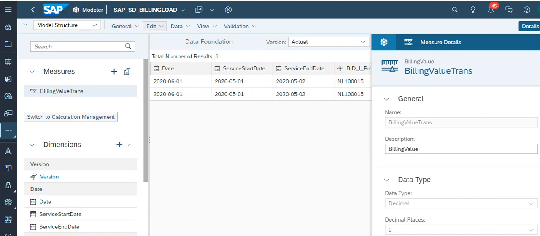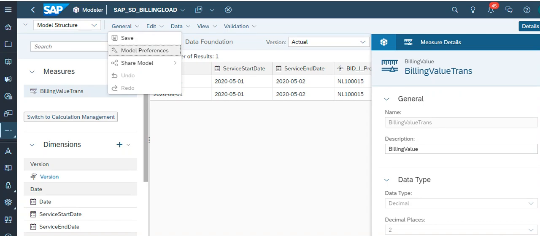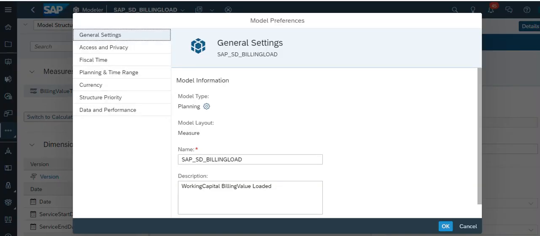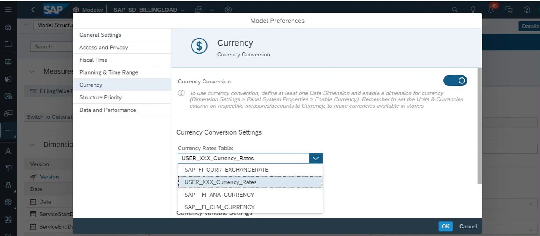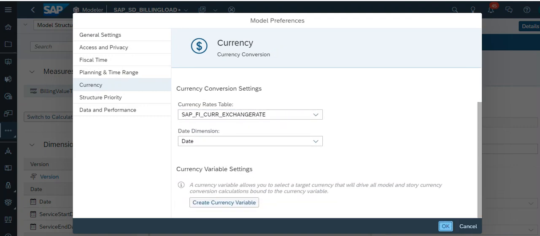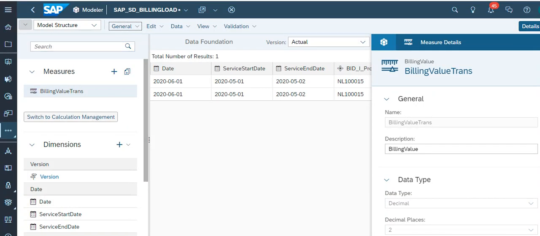Let me go to preferences, model preferences, and select currency. Then I select the exchange rates I've loaded into the FI currency exchange.